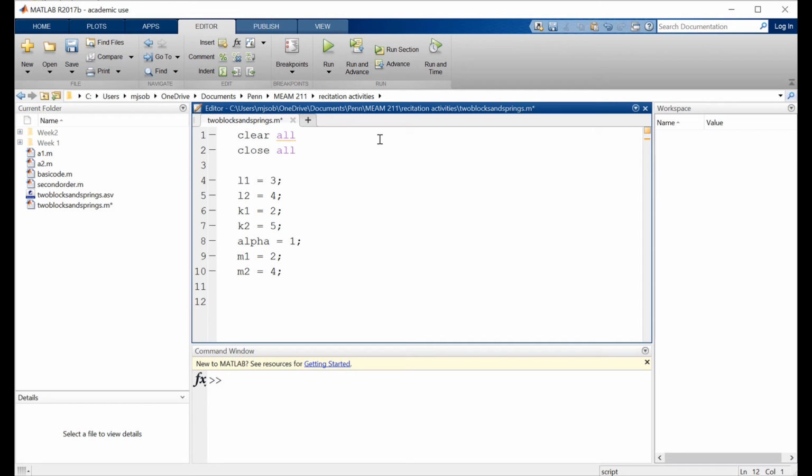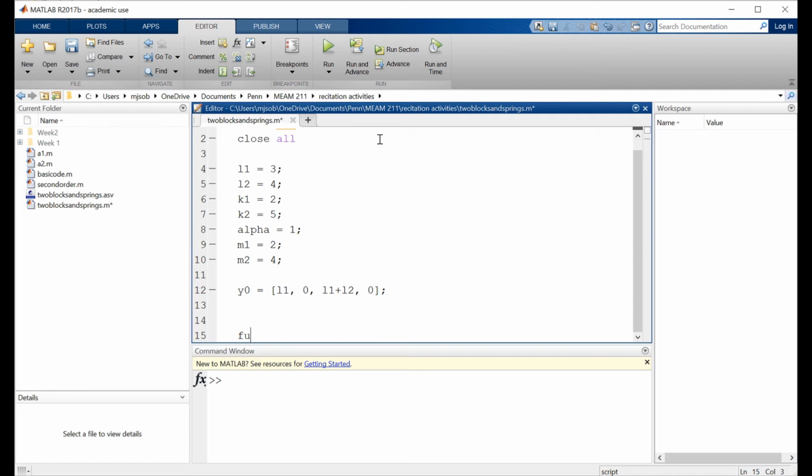The next thing to do is going to be to define the initial conditions, and we didn't really talk about it, but let's just start off with static initial conditions. So no movement, which means that the blocks will be positioned at the natural length as well. So we have a y naught equal to the first block positioned at the natural length of the first spring with velocity 0. The second block is positioned at the natural length of the first spring plus the natural length of the second spring, and also velocity equal to 0.